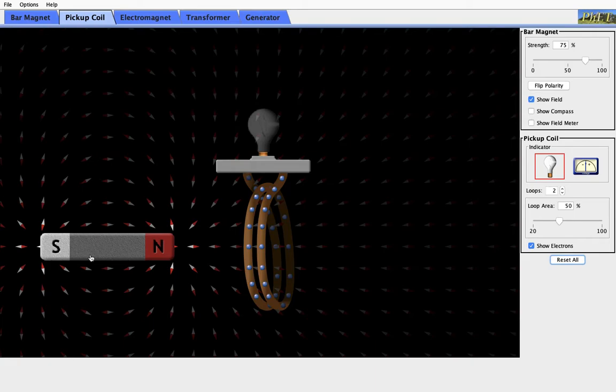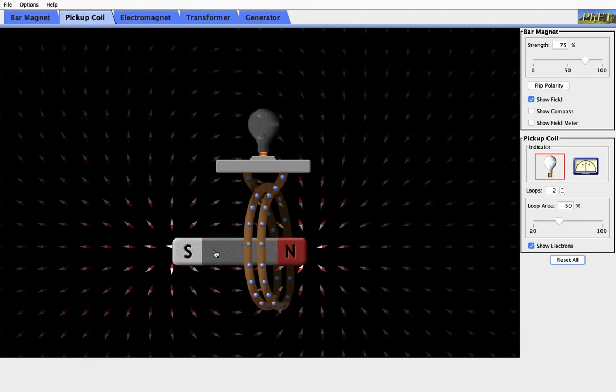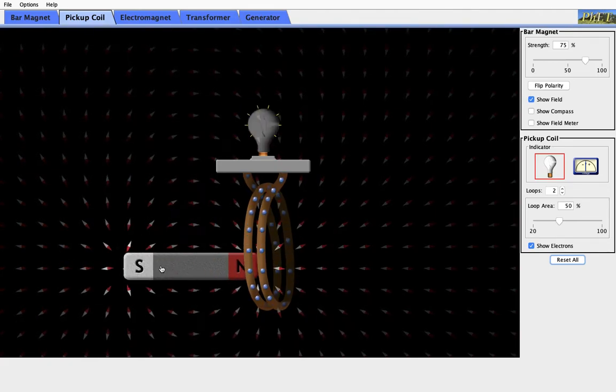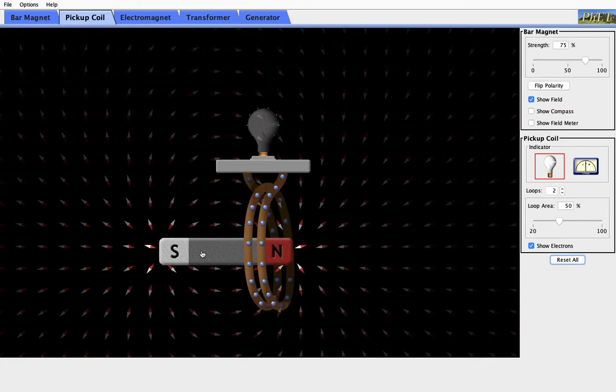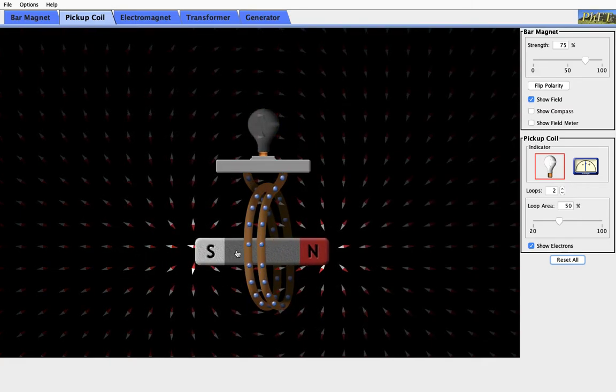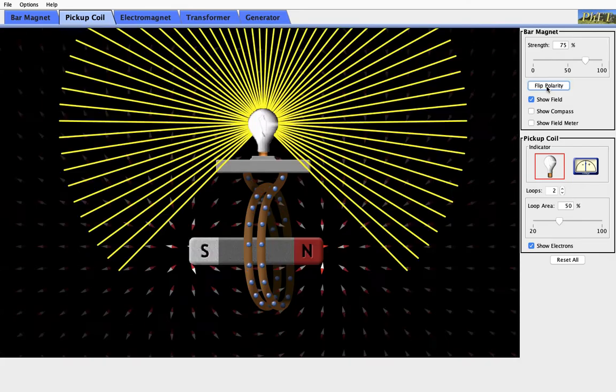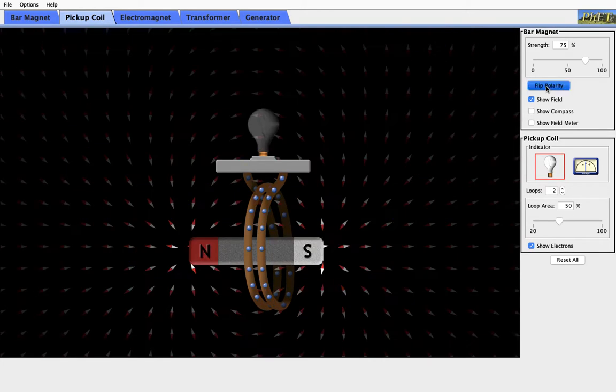So we can change the magnetic flux in a couple of ways. We can just move the magnet toward the light, and you can see it turn on a little bit. We can move it away from the light. We can also rotate it. So if I put this here and I go over to the top, I can flip the polarity, and as you can see, the light will flash when I do that. If I keep flipping the polarity of the magnetic field, then that's going to constantly turn the light on, but I can't click fast enough to make it stay constant.